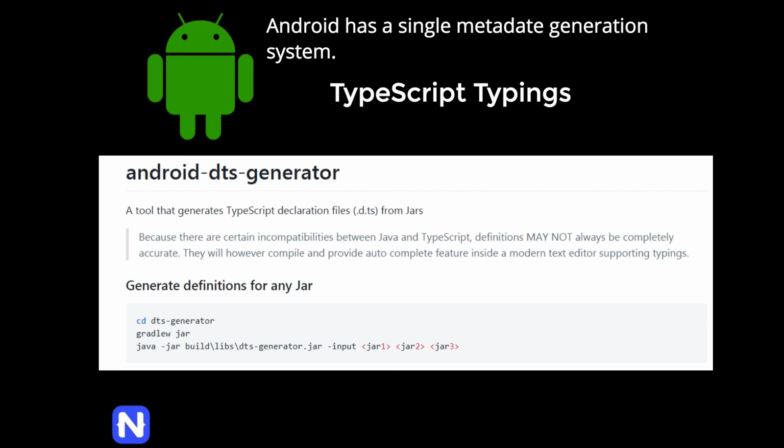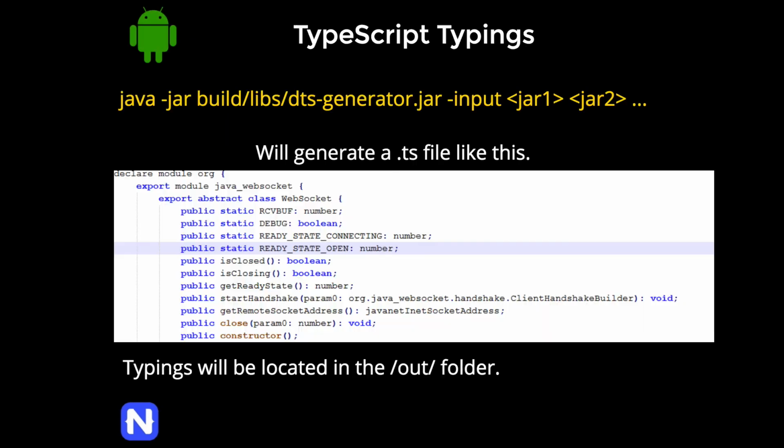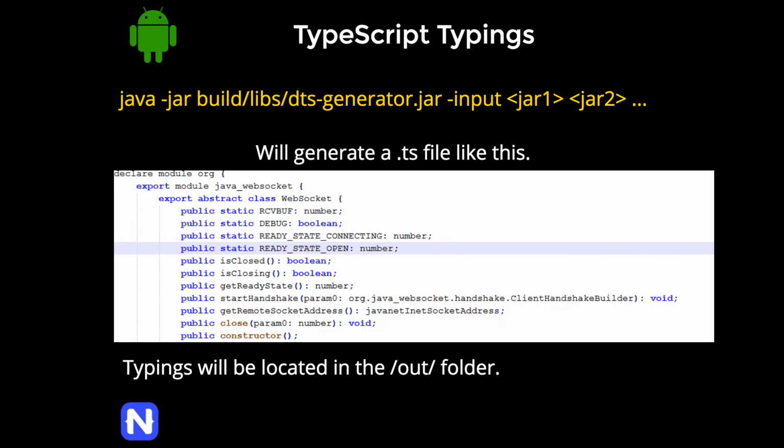The second way is you have to download a project called android-dts-generator. Then you have to build the project, and then when you run the project, you can pass in which jar or AAR files you are going to want to create typings for. The second method is a lot more complex to do, but it allows you to generate typings for just a single jar file or single AAR file. Currently, the best version of the Android DTS generator is a fork in Richard Smith's repo, which has several bug fixes that have not been accepted in the mainline. Just like the iOS side, generating these typings will give you IntelliSense while you're trying to build your plugin.